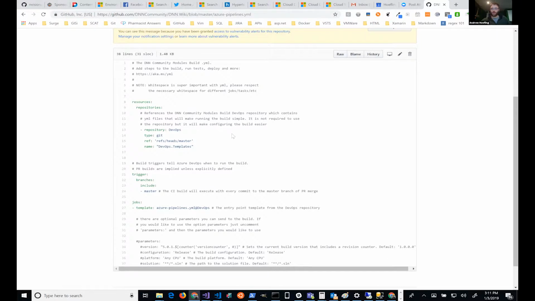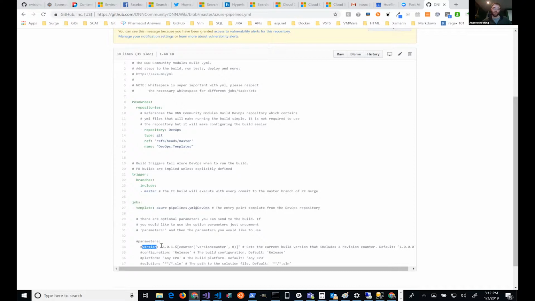I've got the build script for the wiki module opened up right now. There's a lot of comments in here to explain what the different things are, because if you're not familiar with this stuff, it can get a little confusing quickly. The important thing to note on this file is our build is triggered by line 26, and that's referencing a template file. So there's really no work that you need to do.